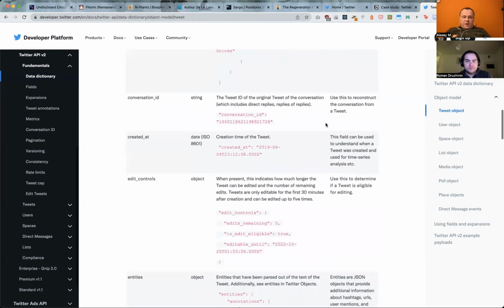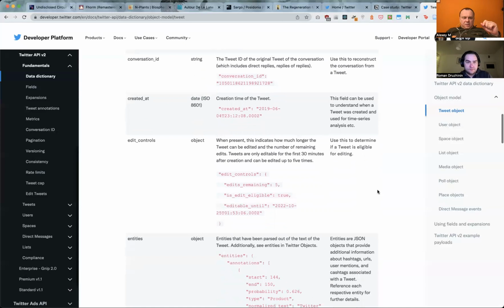Conversation ID. If I understand correctly, what conversation ID is, it's also secondary data. So for a tweet that could be, I don't know, a reply to a quote retweet of a different tweet, the conversation is still going to be this original tweet around which we have all of this activity.